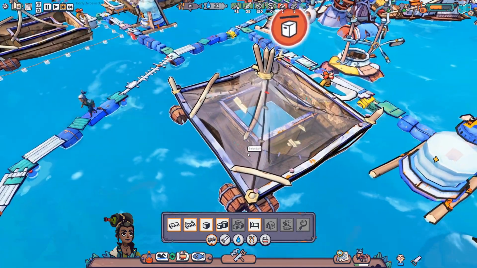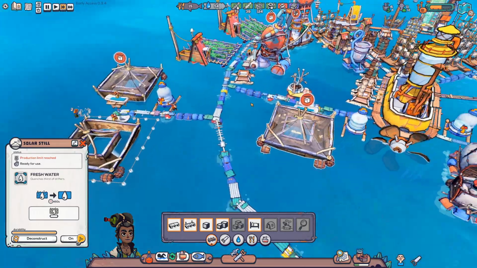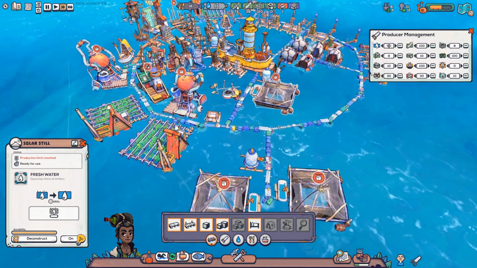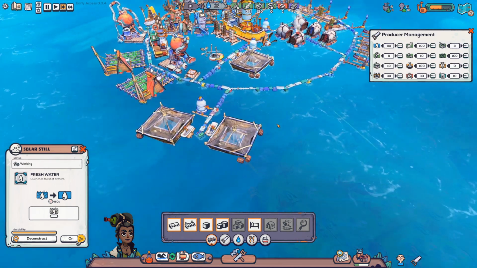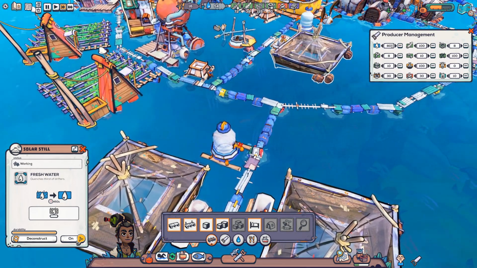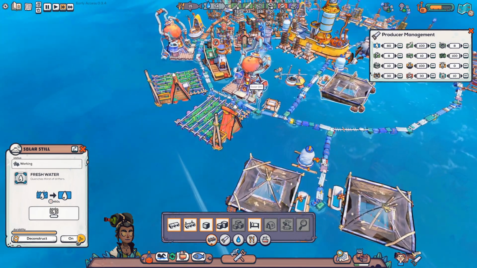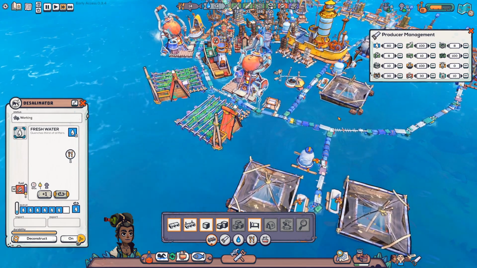And look at that, our solar stills are ready. So these take 450 seconds. And what we might wanna do is increase the limit for water. Because the way the game currently works is that these will also stop if you set the limit and reach the limit for producing. Which I think is kind of weird. I feel like these should go no matter what, really.